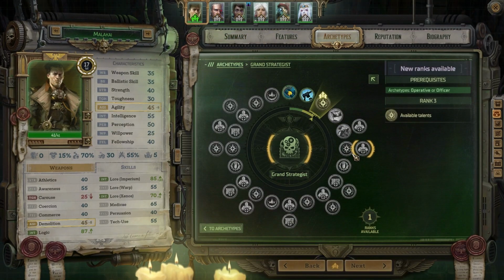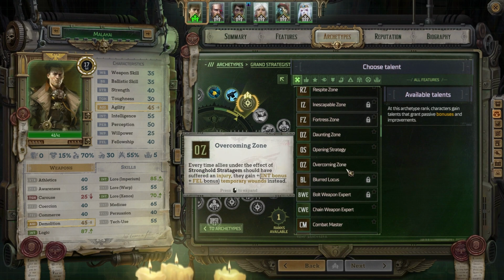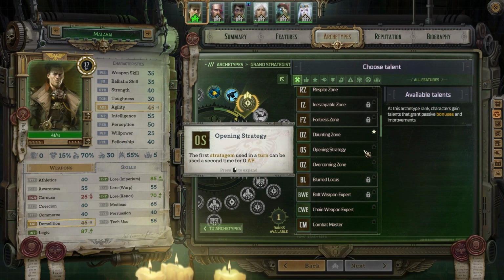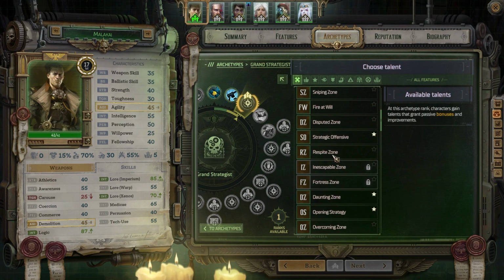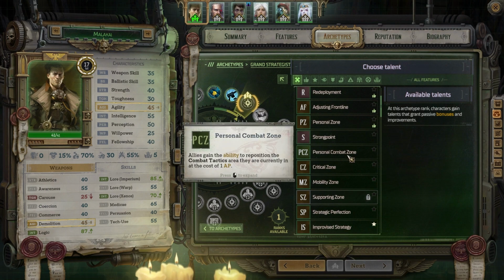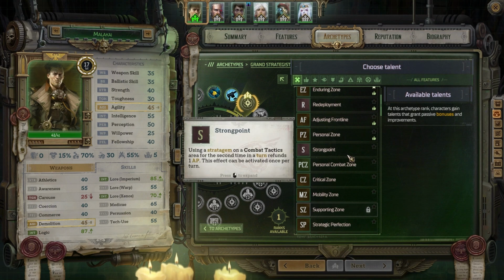Okay. Let's head in here. Head down this way. So there's potential on that one. Where were we? The first stratagem used in a turn can be used a second time for 0 AP. That's interesting. That would allow you to trigger the double stratagem thing, right? Which one was it? It refunds 1 AP. So wait a second. This refunds 1 AP, right? The second time you use a stratagem.